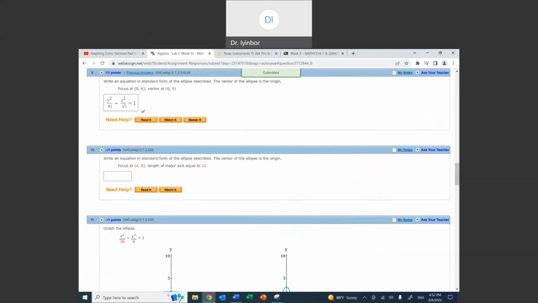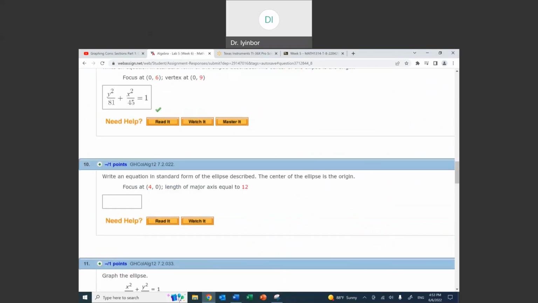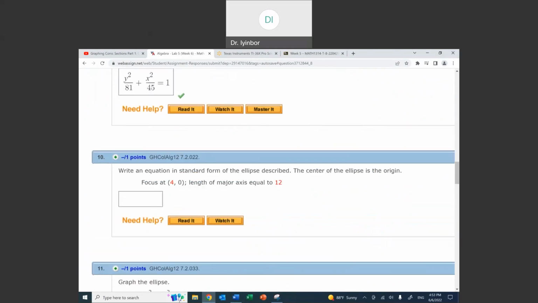Okay? Now, the next one is the same way, so I'm not going to do this again. It's the same idea. In this one, you have center 0, 0. Now, which one is the major axis? If you have 0, 0 here, center, which coordinate is changing? Obviously, x is changing. So origin 0, 0, major is x. X-axis, so it's going to be the top one.